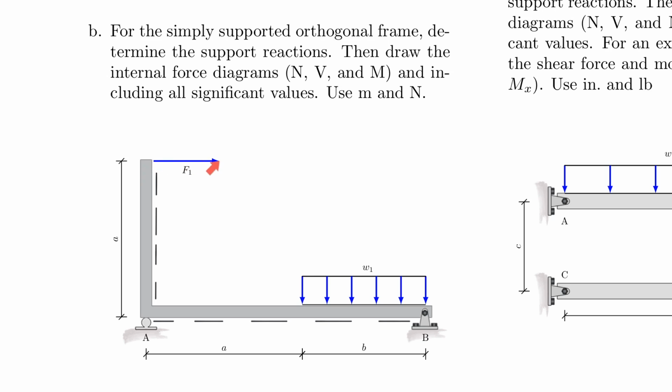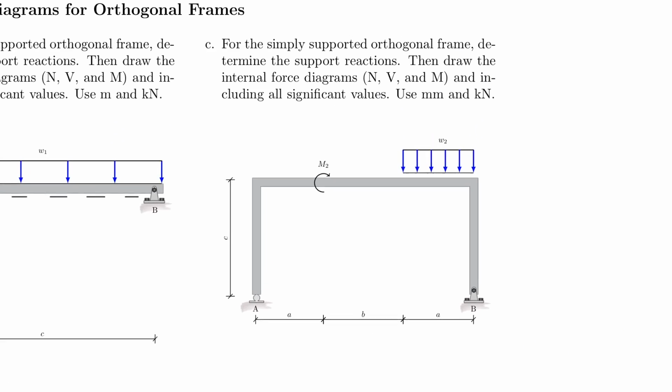Notice that you have a force here, which is horizontal, that therefore causes a moment here at that corner. So you can really think of this part as a cantilever. This force also produces a horizontal reaction here. And I think if I tell you anything more, I solved the problem for you, and you clearly don't want me to do that, right? So let's take a look at the next problem.